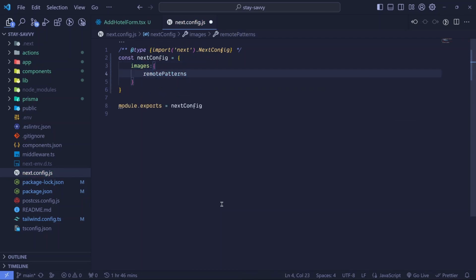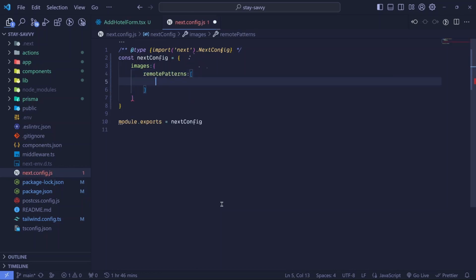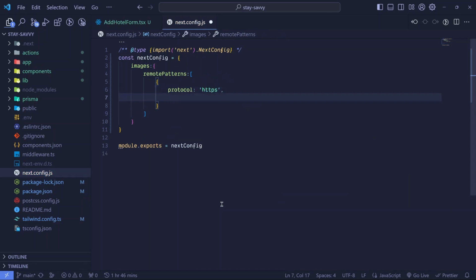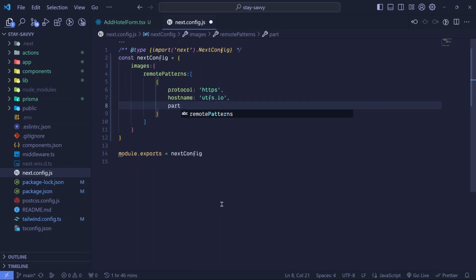So I'll add a remotePatterns array here, just like that. And right here you are supposed to add an object, and we'll have several properties. So we'll have protocol, and we'll set it to be https, and then right here we'll have hostname, and now here you'll paste whatever you copied, and also we need to specify maybe a port.